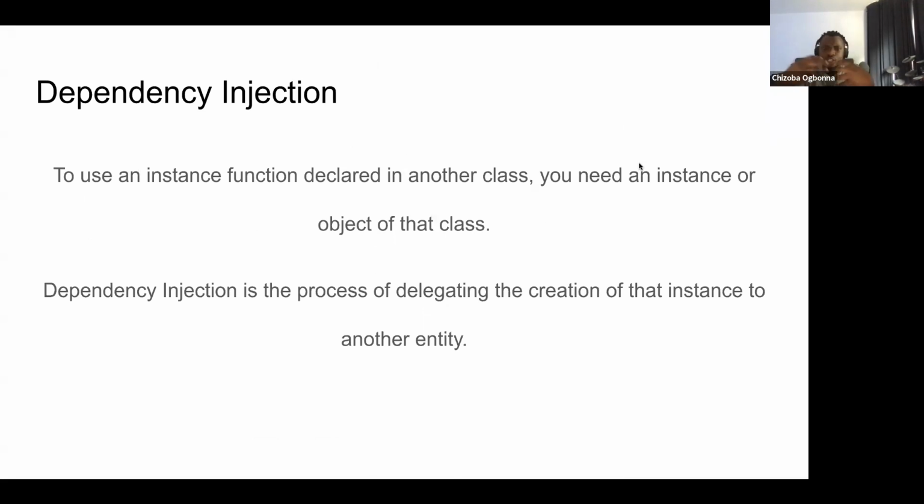And so dependency injection is just a process where you delegate the creation of that thing. I need something to work, but I don't want to be the one to create it myself. I want someone else to give it to me. So the process of delegating the creation of those dependencies to another entity, to someone else, is dependency injection, because I don't need to care. I only know that I need A, B, and C. I don't want to bother myself about the process of creating A, B, and C. I want someone else to do that for me. And that is what dependency injection is.